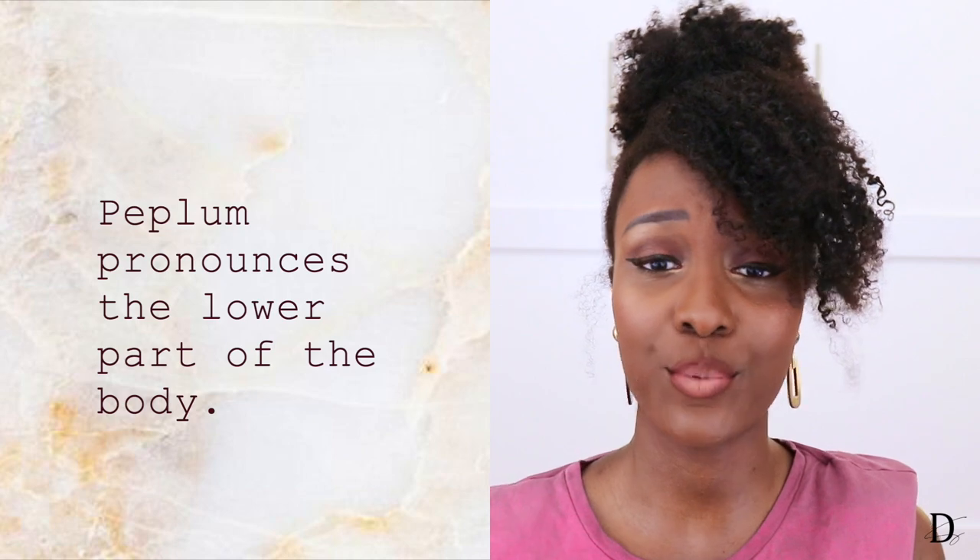Another thing that I do to balance out my body a little bit more when I'm dressing up is to wear peplum. I know peplum styles are not for everyone — sometimes it's a little too girly for me too. What peplum does is it pronounces the bottom half a little bit more, whether you're wearing a peplum skirt or a peplum top. It actually balances out with your heavier top half. I love to wear peplum when I'm wearing low-rise pants, because low-rise pants can actually make your top half look even more exaggerated, especially if you are top-heavy. If I am going to wear low-rise pants or a pencil skirt, a lot of the times I will wear a peplum top.